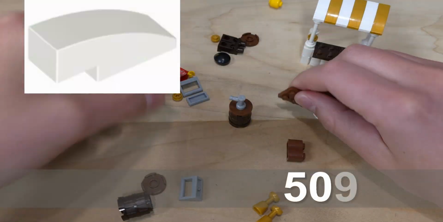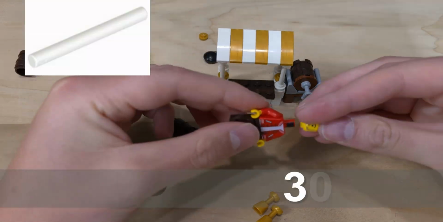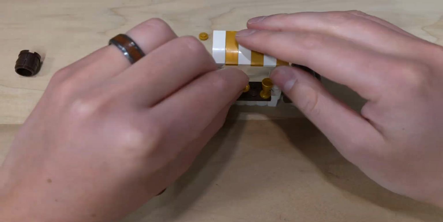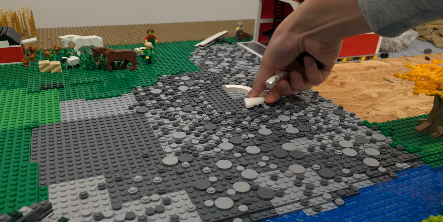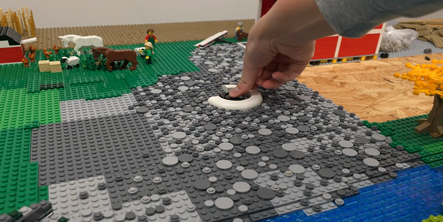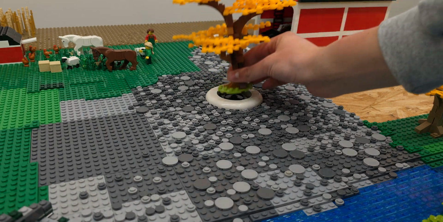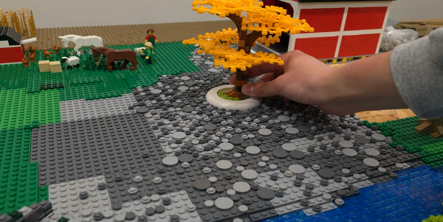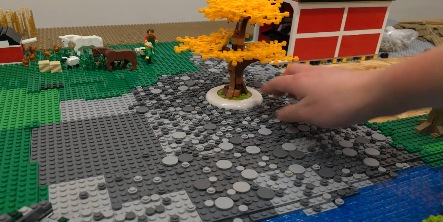The roof of the stalls are made out of 1x3 curved slopes and are held up with 4L poles connected into 1x1 round plates with a hole in it. Before I placed the stalls, I added an orange-leafed tree to the middle of the area to give the marketplace a bit of shade. I thought it would be funny to allow the tree to rotate in circles, so I put it on a 4x4 turntable.